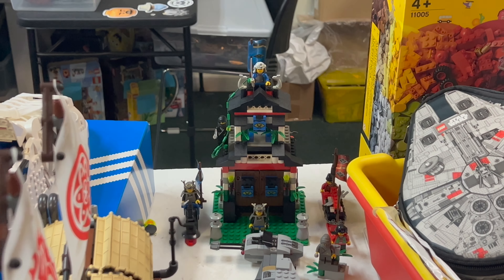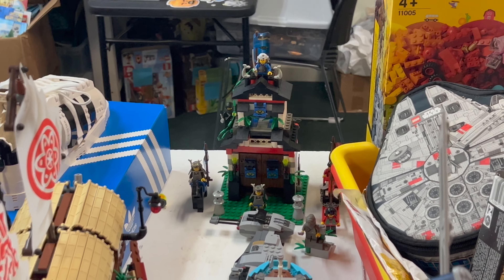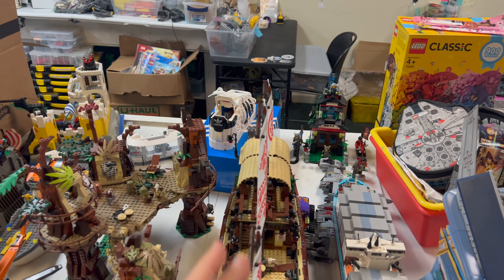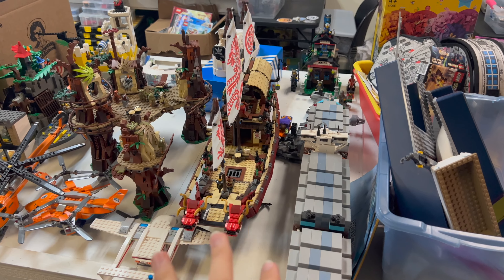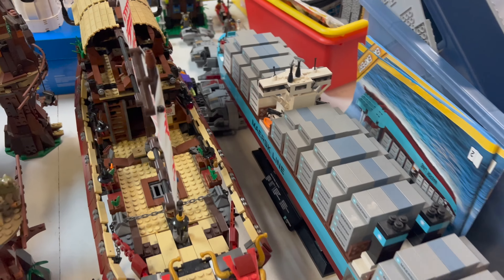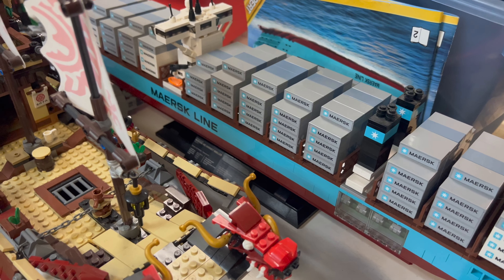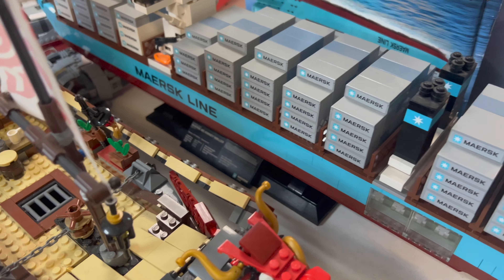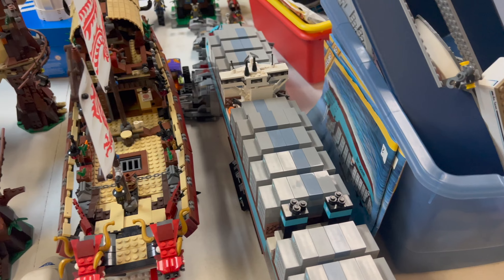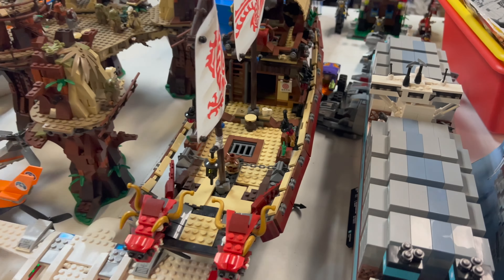Over in the back right corner we've got that cool Ninja Tower set — looks like it's in really good shape and really complete. It's going to be featured in our upcoming 'Between the Studs' video where me and Daniel discuss classic LEGO Ninja sets — not Ninjago, Ninja — with a lot of cool unique pieces. Below that, we have the awesome Maersk ship, the Mc Kinney Maersk, with very cool tiny micro cargo containers.